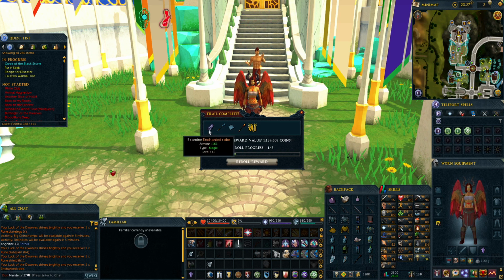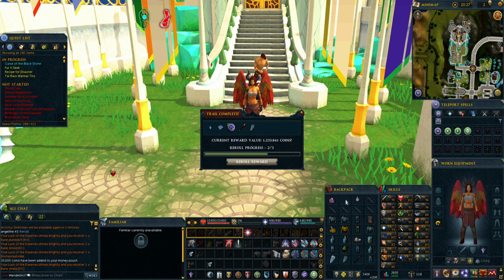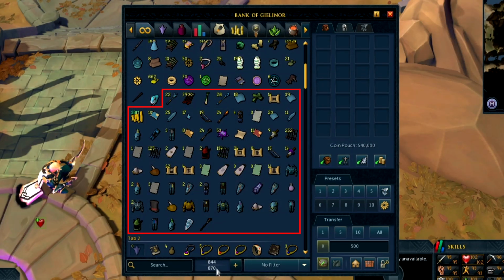When it came down to the final 5 caskets, I didn't get anything too exciting, but at least I got a fortunate component in each one and ended on a good note. And with everything gathered up, it's time to sell everything. Looking at my bank starting from here, I have over 60 different items to sort through.